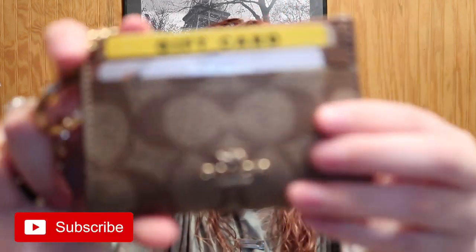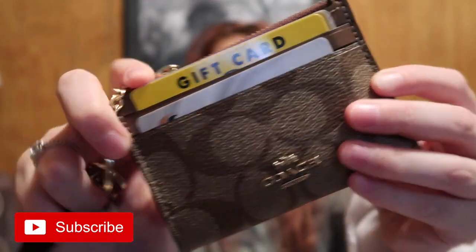I am going to start with this pocket right here. And this one is my keys and my wallet. This wallet is also from Coach, and I got this for Christmas as well. So in here I have all my cards, my money that I don't have. And then I have my key to my new car. If you want an updated car tour, let me know down below. I'm always open to suggestions.